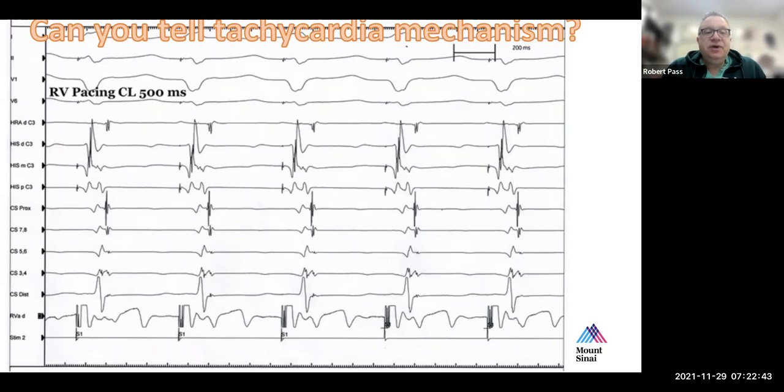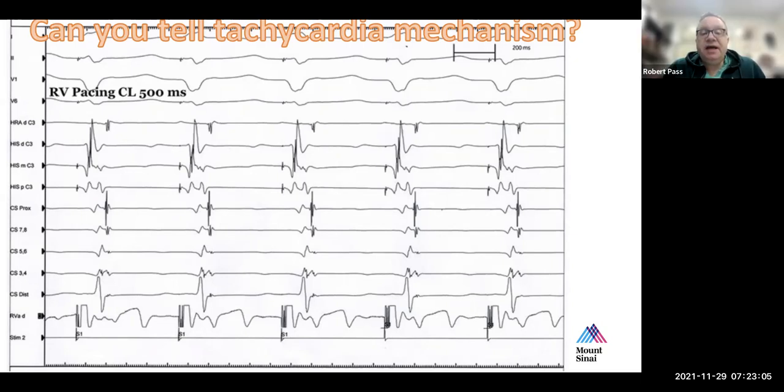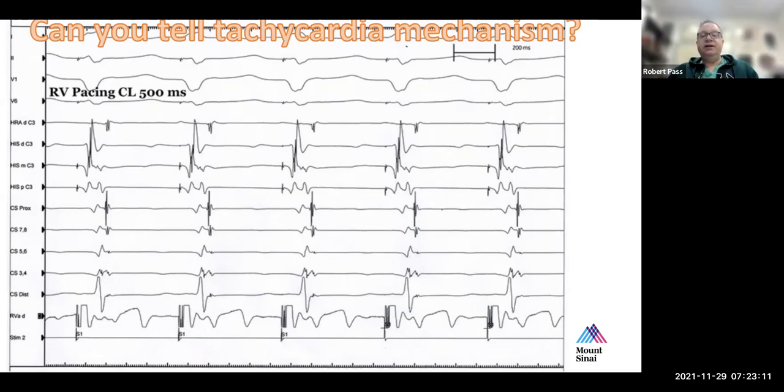Is there another thing we could do with V pacing that could also help us distinguish between the presence of an accessory pathway near the AV node versus going up the actual AV node? So if we give adenosine, then it could cause a VA block if we are going through the AV node. Right. And if we were going through the pathway, what would happen? It would not block. Right. And not only would it not block, if there were a pathway, it's possible that this VA interval is basically a combination of retrograde conduction both through the AV node and through a pathway.